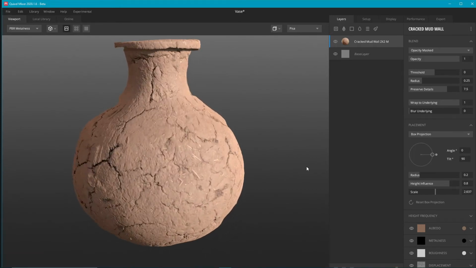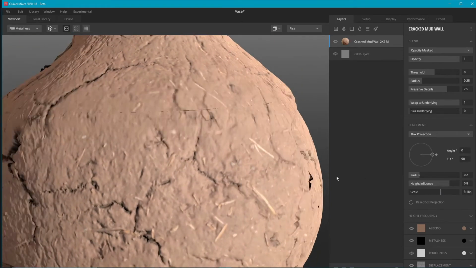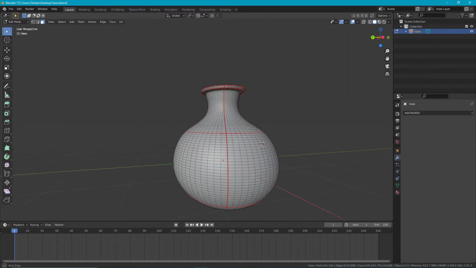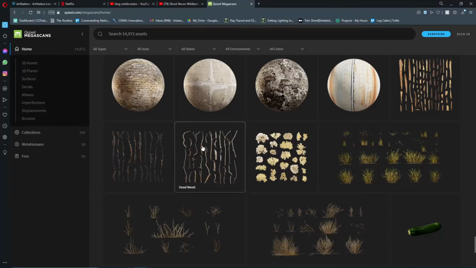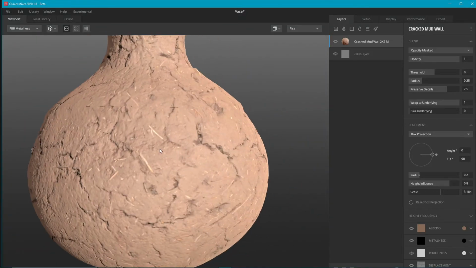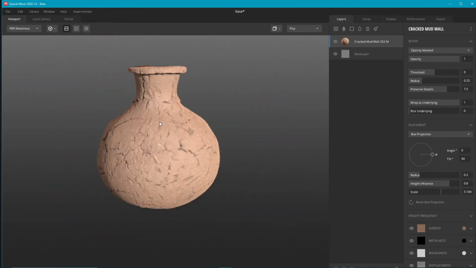So you have these seams over here. That's because of the seams that we had in Blender over here. So those seams correlate to there. But Quixel Mixer does a pretty good job at just blurring between it, so it doesn't create any harsh lines.